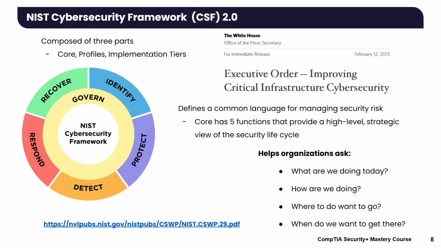Okay, let's keep going. And that leads me to the NIST Cybersecurity Framework. So in 2013, President Obama of the US signed an executive order asking the agencies to secure the critical infrastructure. Let me ask you this. What is a critical infrastructure? What is classified as a critical infrastructure?